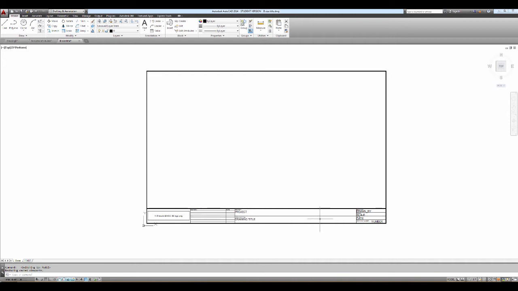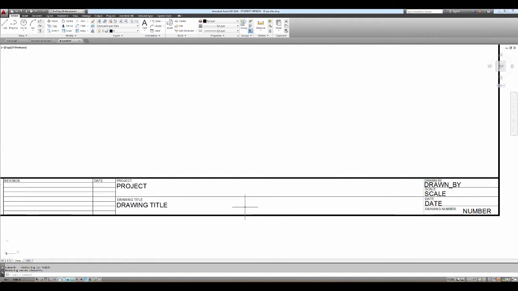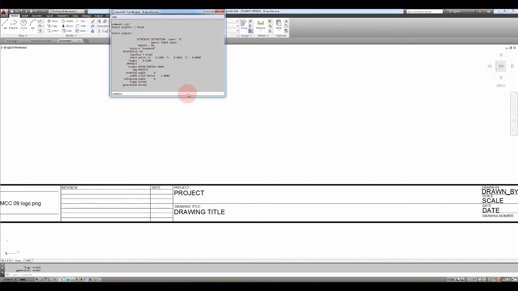But basically all I've done on here is I've created these titles with just regular text, okay, and I've created the drawings, obviously. These items right here are my attributes. So if I do a list on these, we can see that that's an attribute definition.